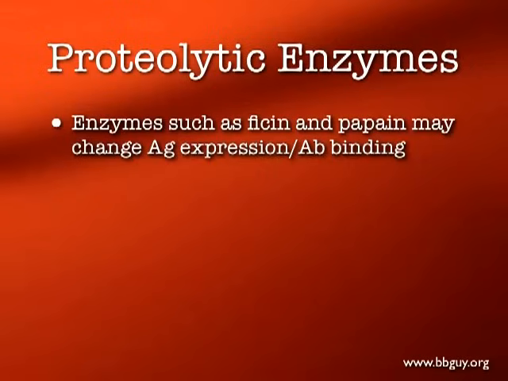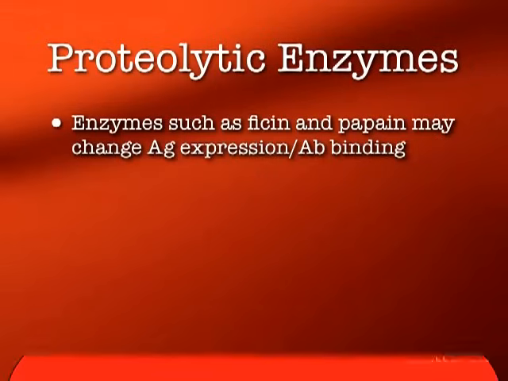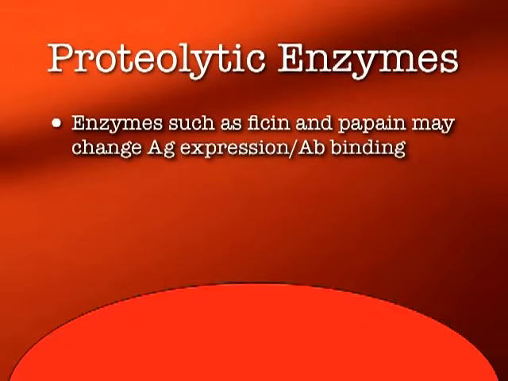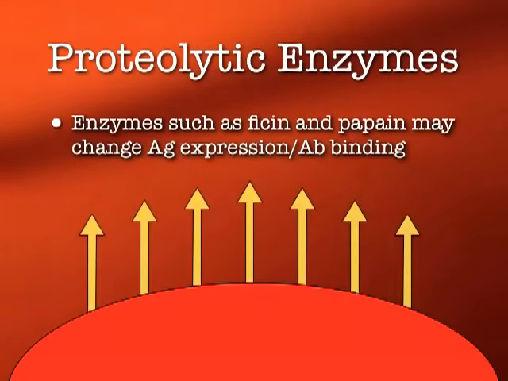And that occurs as a result of either direct manipulation of the antigens or as manipulation of the environment around the antigens. Let me just kind of show you how this works. So let's imagine that this is the surface of a red cell. And if you look at the surface of a red cell, there's a lot of protein sticking up off the surface. This is just an example of Glycophorin A, for example.